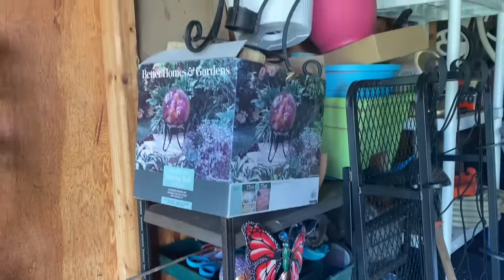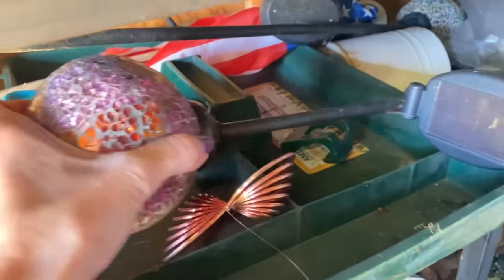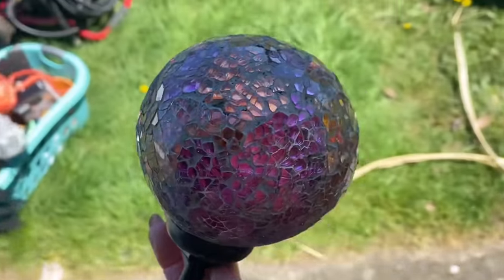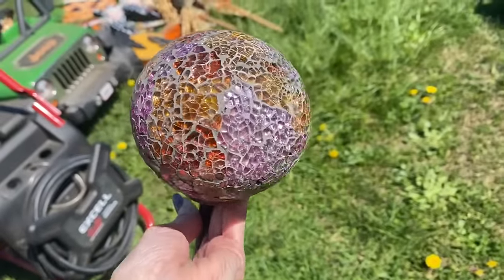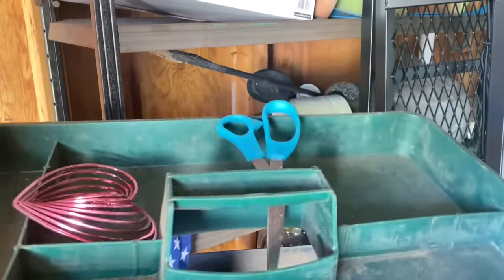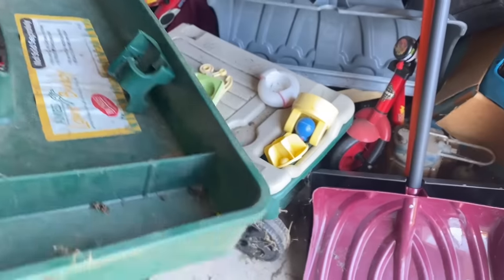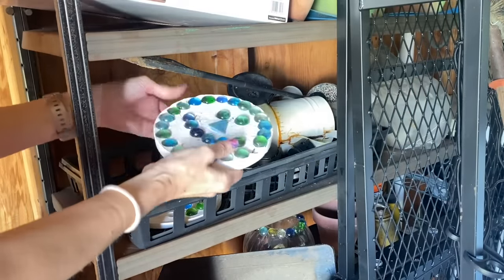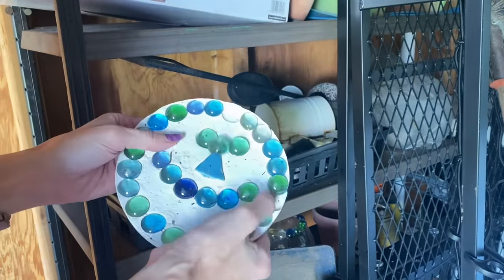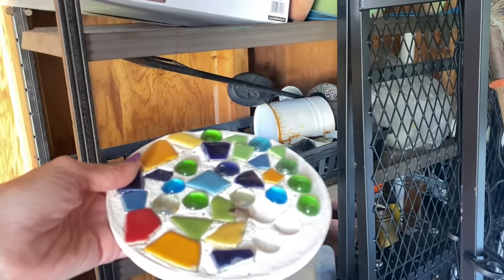I want to get to this shelf right over here. There's some garden stuff like my butterfly and this little spindle — I can put these things out now. My mosaic garden globe has really held up well over the years and it's really pretty when the sun hits it just right. This tray actually goes to this little garden wagon that my dad gave me a few years ago — I definitely want to clean it off and make it functional again. These are some of the kids' garden mosaics that they made — it's really cool that we get to take them out again.